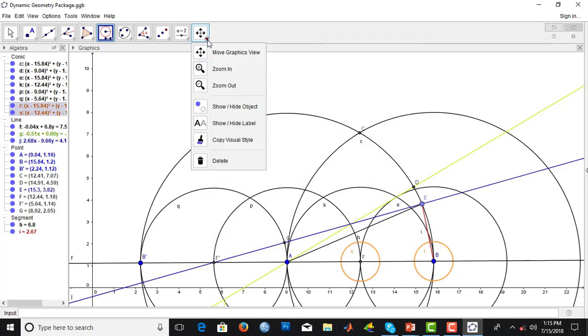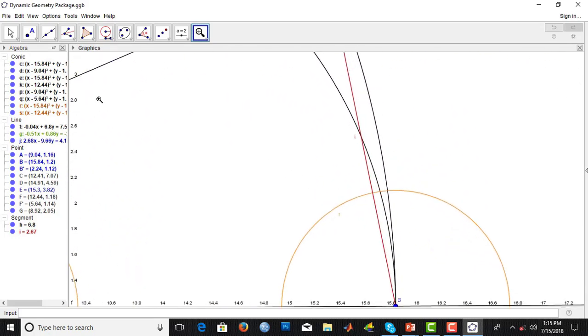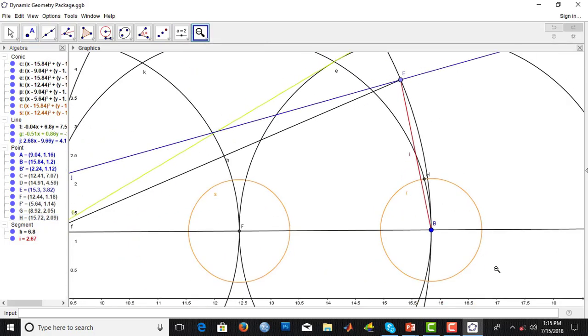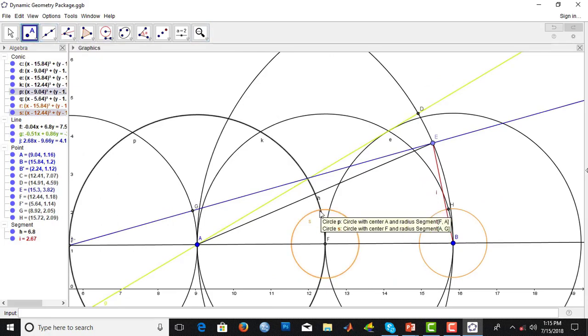I will need to use another tool here to zoom in on the figure so that I can accurately label the point of intersection between this second curve and the curve I've just placed here. Here is the point I'm talking about. Next, I zoom out to go back to my drawing pad on GeoGebra. So that is it.